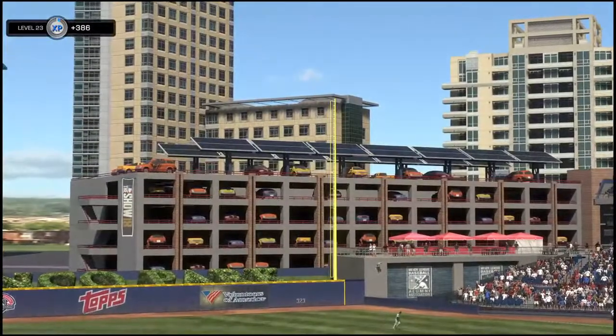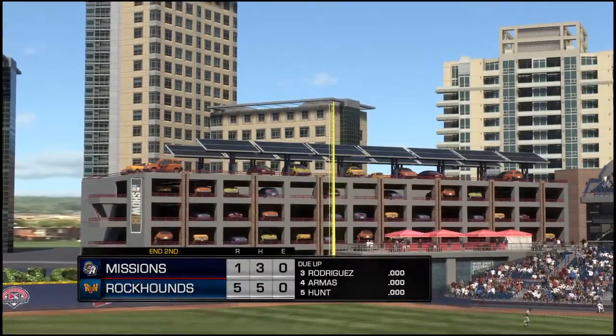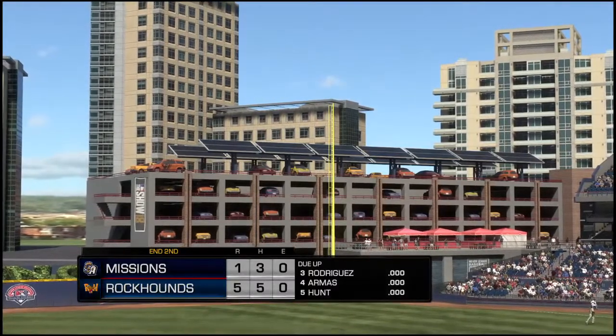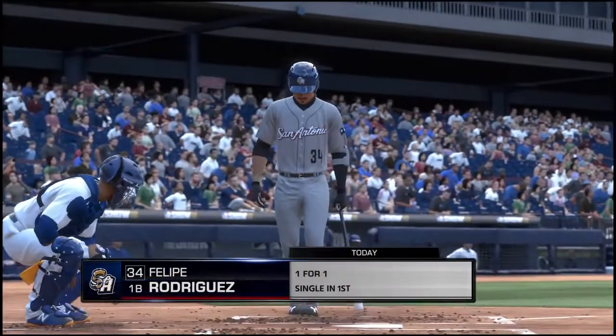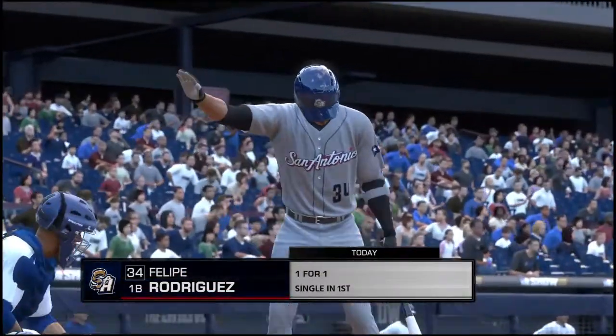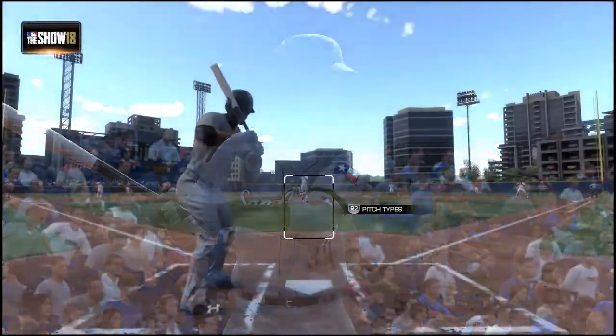So 4 runs in the inning, and they come on the strength of the 2 big flies. We'll go now to the top of the third. The Rockhounds lead it 5-1. Striding into the box, Felipe Rodriguez. He'll step in to lead it off in the top of the third.